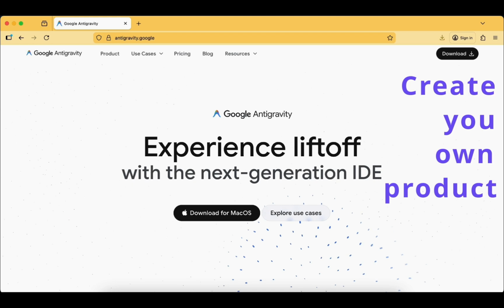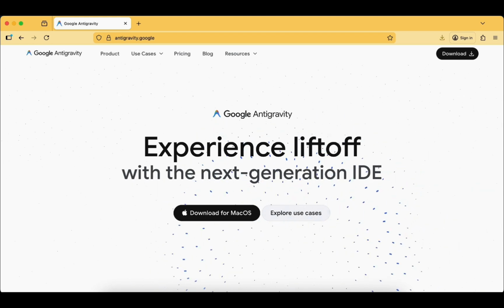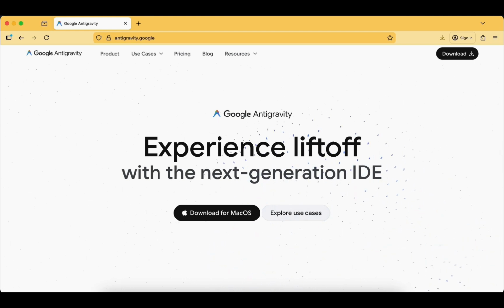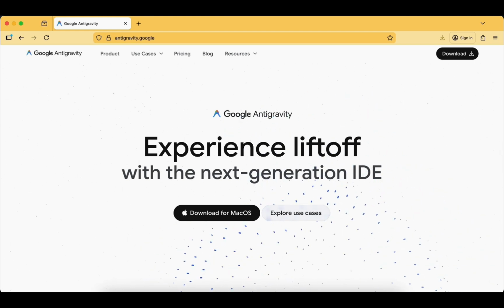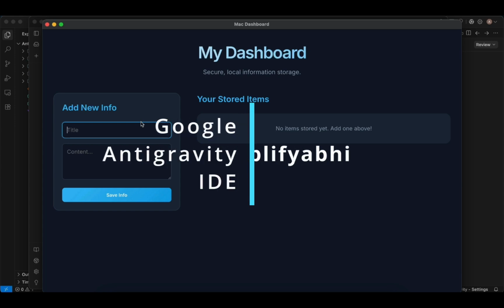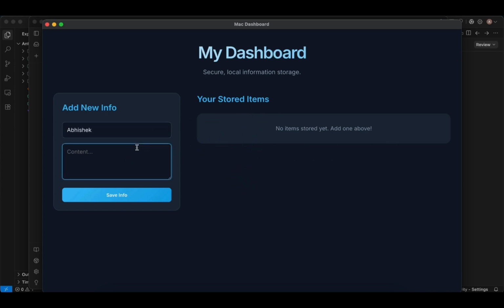I'm saying products, not a single task. So you can generate the complete product end to end, and here you can play multiple roles like a manager, developer, tester as well. By the end of this video, you will be seeing something like this where you can see the dashboard. I mean, our application is now created and is up and running on your Mac desktop.